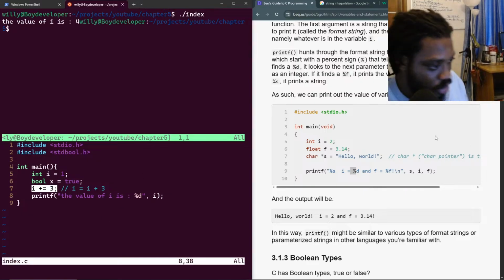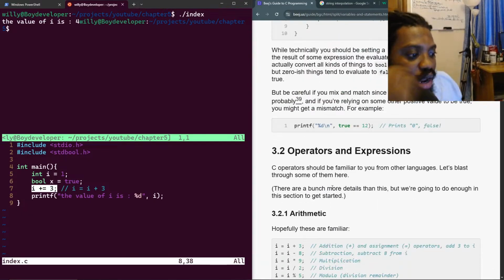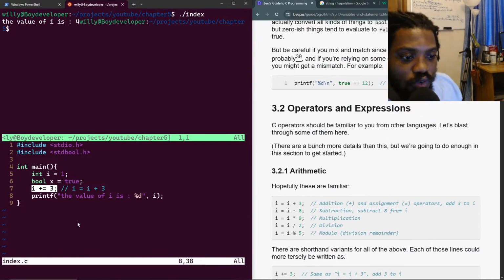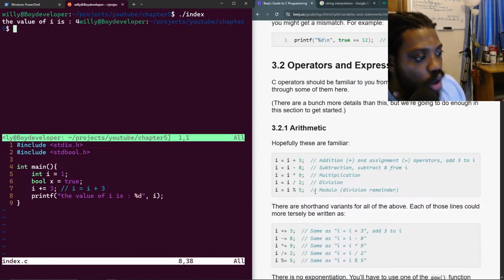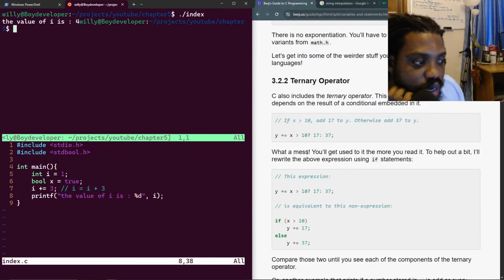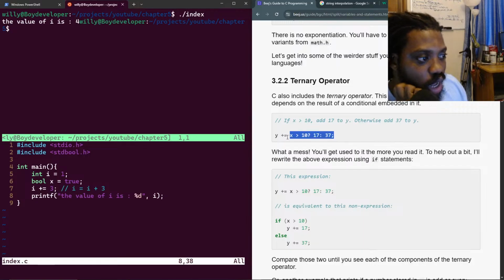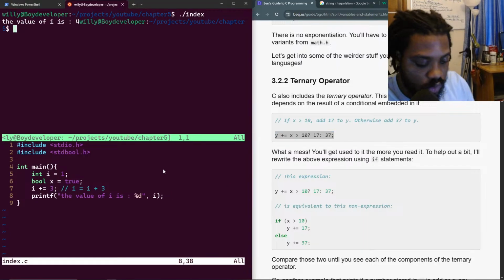So let me continue with this part. There are ternary operators, which are the short form of writing an if-else statement. C supports ternary operations, which is good. I'm just quickly going to brush through this. So we can see here, the longer form of this is this. Let me write it out for you to see.